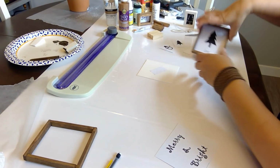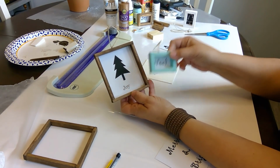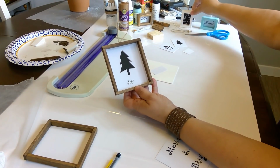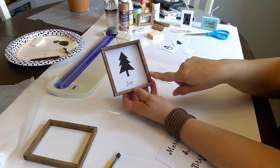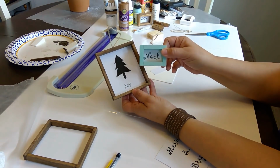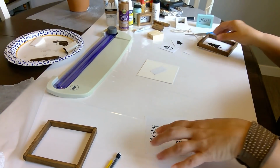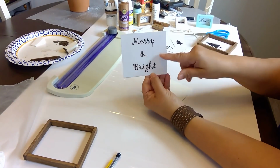Now, the other thing about these frames, you can paint them, as you can see in these little ones here. If you want a little variety on your tree, like I'm going to have black and white, but I do kind of like this rustic look, so I might stick with that on the bigger ornaments, and on the smaller ones I might go with colors. I do want a pop or two of teal, so I'll probably do some more of these on my black and white tree.